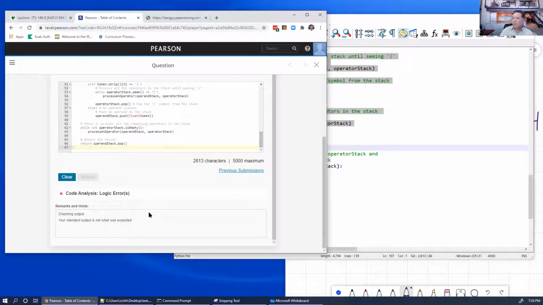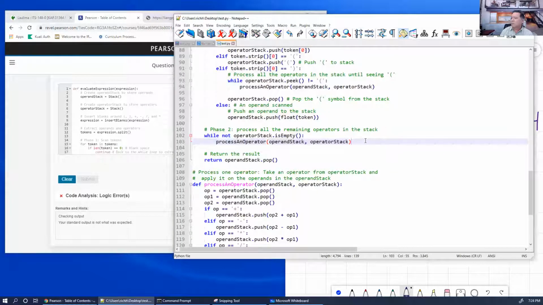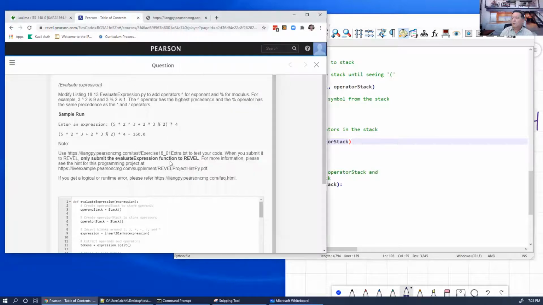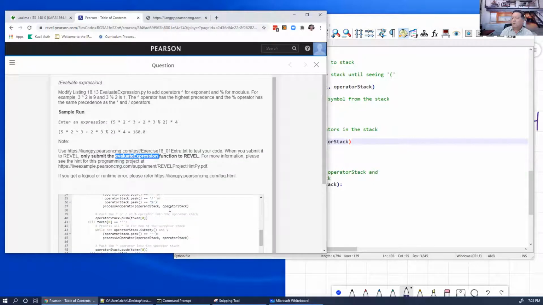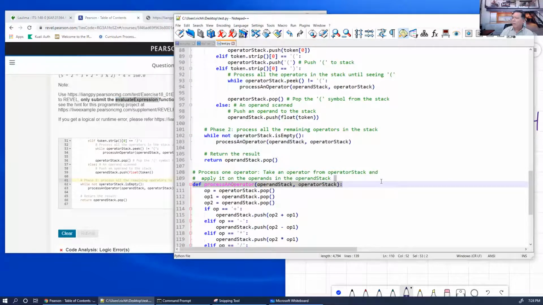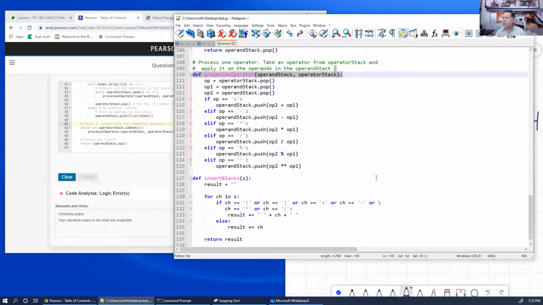Your standard output was not what was expected. Wow. Hmm. I didn't have any output. I wonder if I'm supposed to submit more.